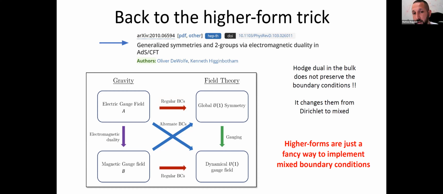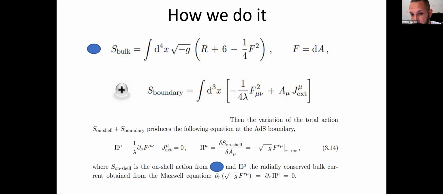Note that now this is a boundary term. So this is a field theory term. It's not a bulk term, where I basically do the Legendre transform and add the kinetic term. So if you want, I'm basically putting by hand that this field is dynamical. And so far you would say, well, you're just doing it by hand. But the tricky thing is that if you now study this theory, what you realize is that you are actually considering the original bulk theory with a different form of boundary condition.